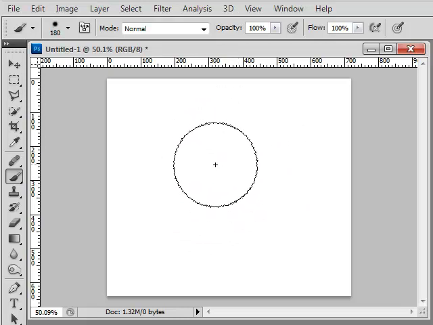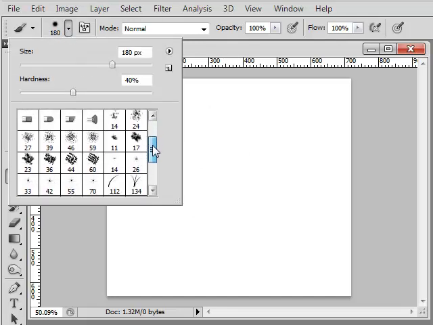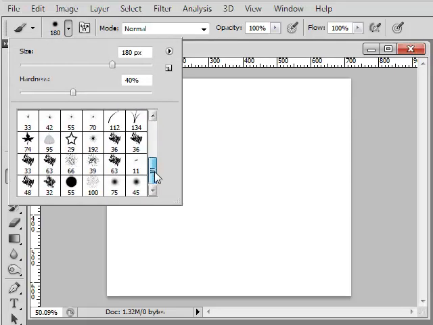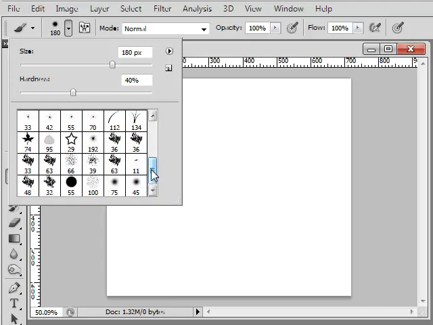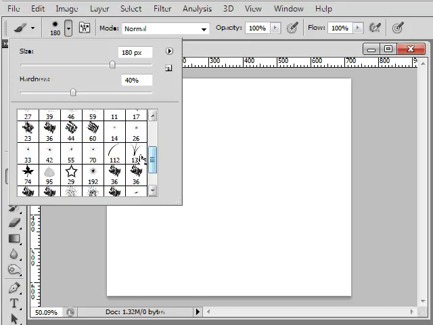Now, okay, let's say I don't want a round brush, I want some other kind of cool effect. So what you would probably want to do is, number one, click in here, look at your different options that you have, and there are just literally tens of thousands of different brushes you can download for free off the internet. On my website, in the brushes pages, I have links to them, or just do a Google search yourself and you'll find thousands of them. Let's choose this kind of grass guy over here. Okay, I've got the grass guy.